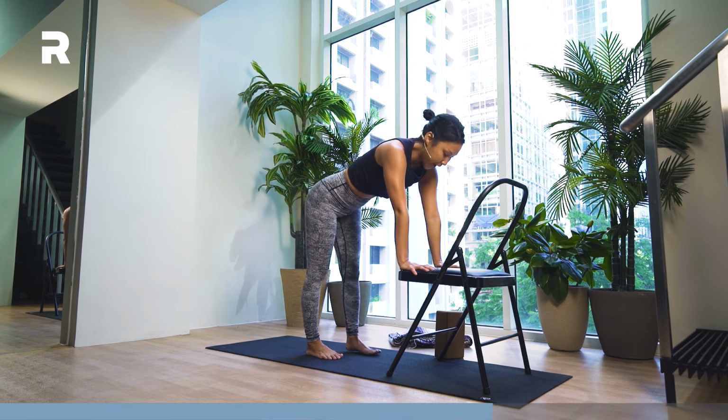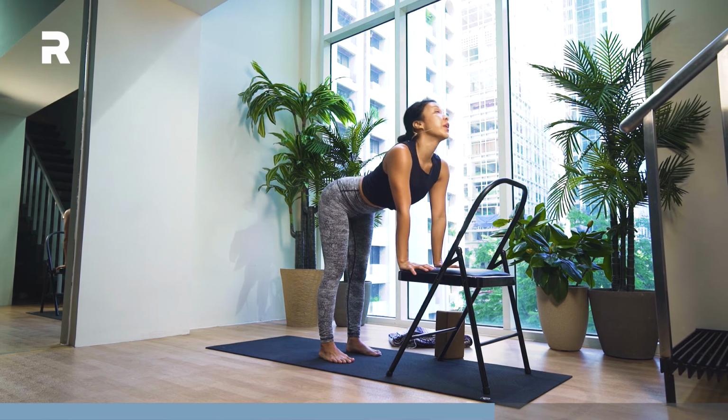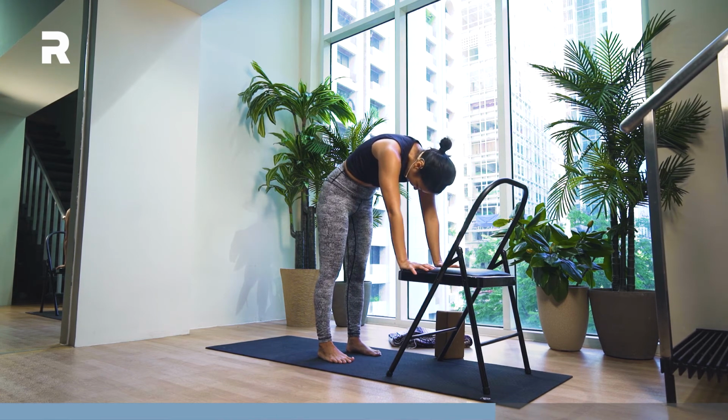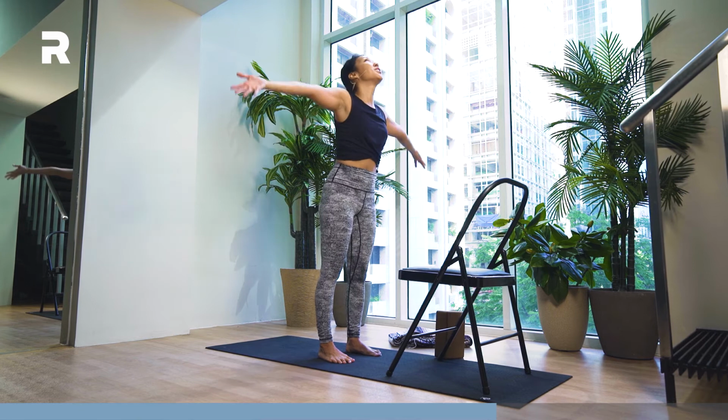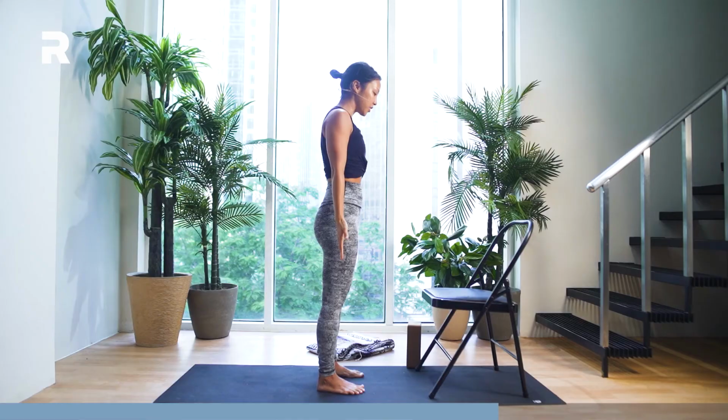Walk your feet in, coming back into your tabletop position. Inhale, lift the head and tailbone up. Exhale, round your spine. Press into the chair. Inhale, reach arms up. And then exhale, hands down, arms by your side.